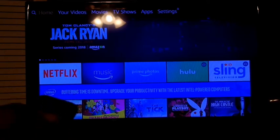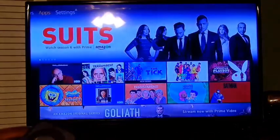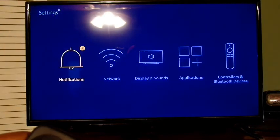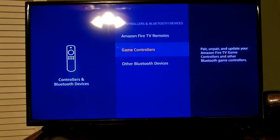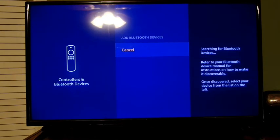So what you have to do is go over to settings. Hopefully this is coming out. I know I got a big glare on it. You go into settings, and you go over to controllers and Bluetooth devices. And you go down to other Bluetooth devices and add a Bluetooth device.